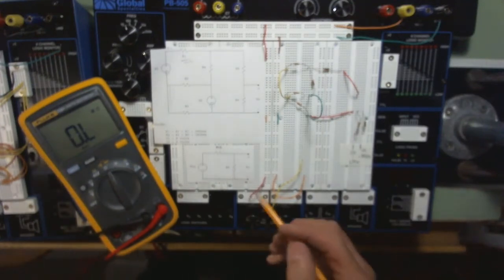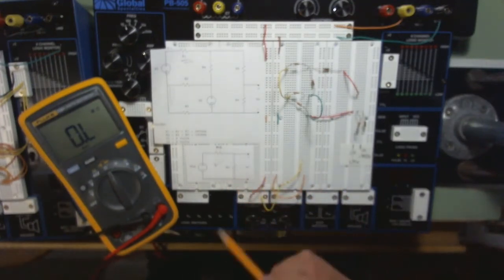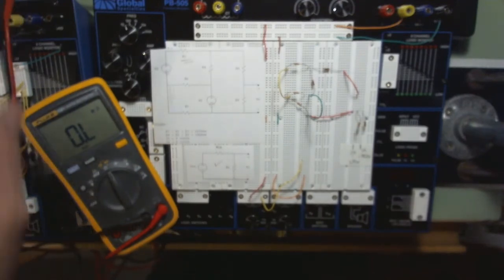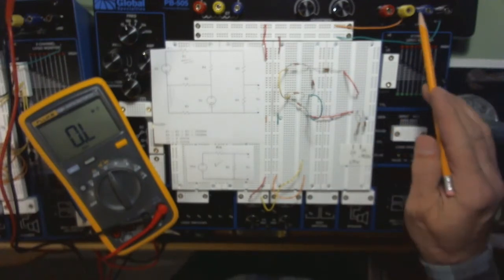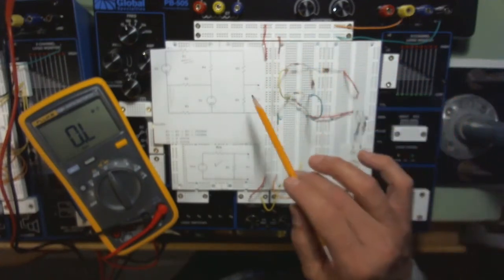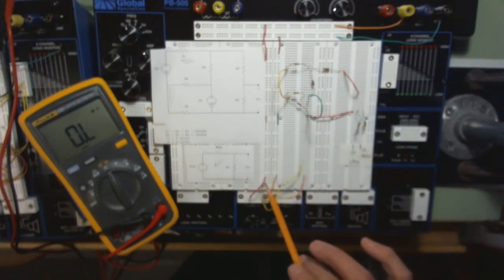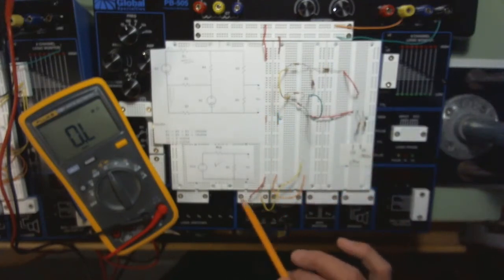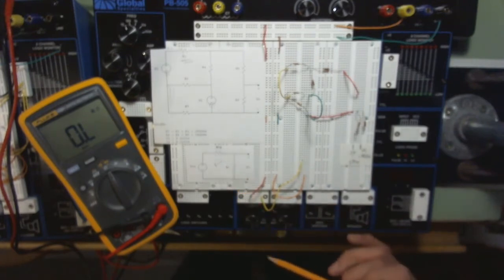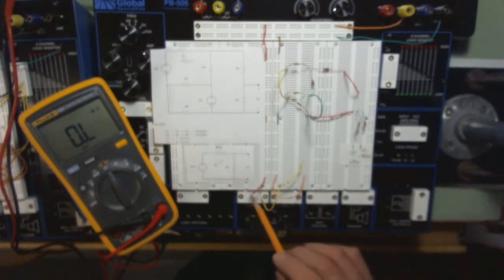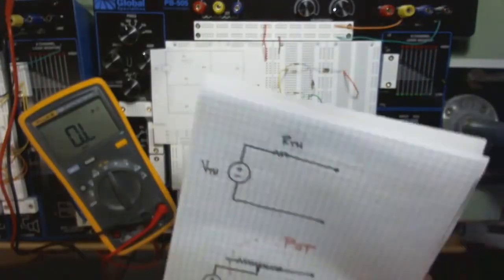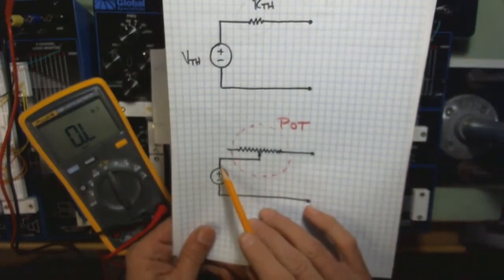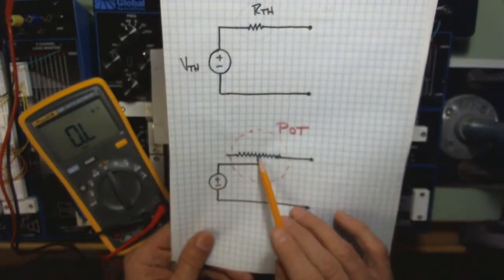So now our task is to build this circuit right here. Okay, so let's do that. The way that's going to work is I have my positive voltage here. It's coming over here, going down on this one. So that's the positive voltage. And then I need to get this resistor. So I'm going to use this 10K pot, and I'm going to go in on the middle terminal. There's the positive going to the middle terminal, and one of the outside terminals is going this way. So let's make that happen.